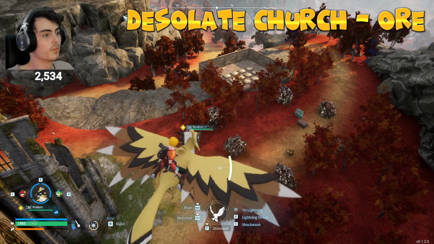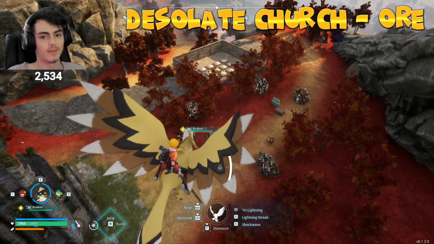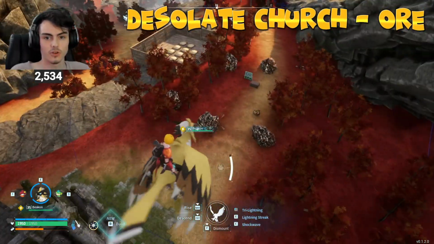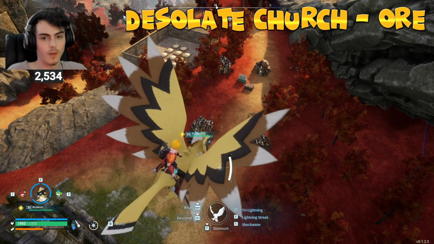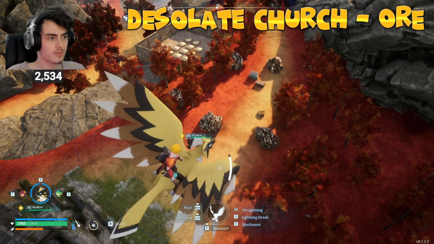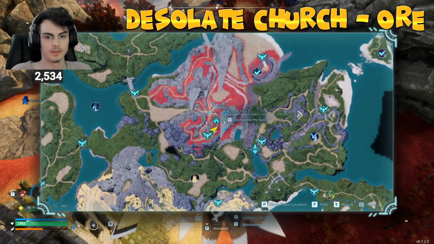So starting off with all the ore locations, these are some pretty good ore locations and these all respawn every single day. And the very first location is just sitting here at the Desolate Church. As you can see, I've built my ore farming base here and there's about 6 to 7 ore nodes here and they respawn every single day like I just said, and it's just here on the map, just right here in this red area in the Desolate Church.